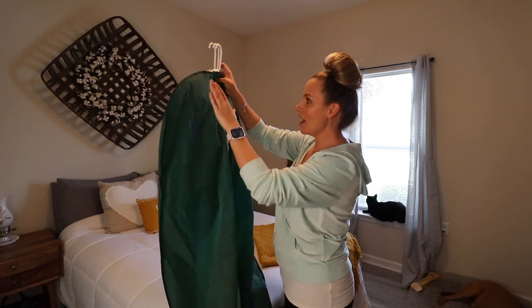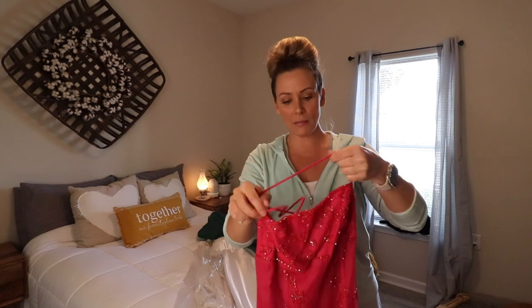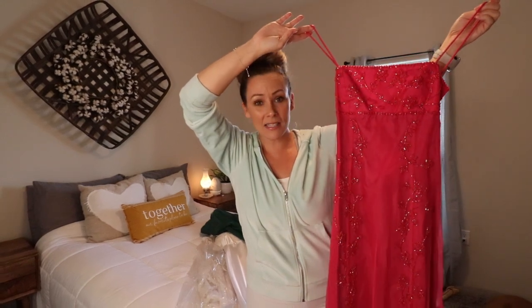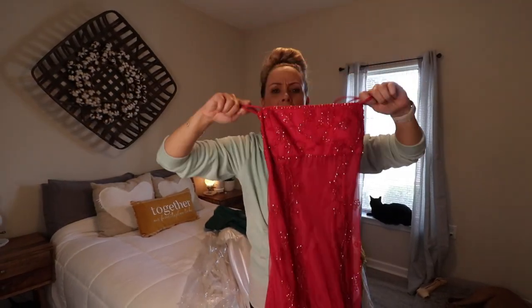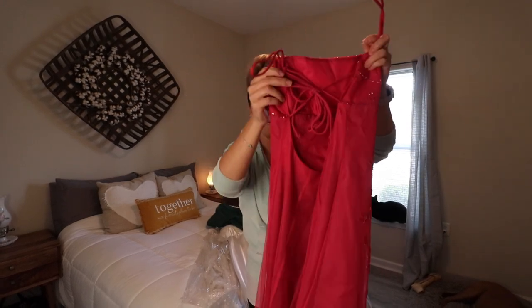Oh, I forgot about that. All right, this is one of my Mary Kay seminar gowns. I told you guys I used to do Mary Kay. We would fly down to Dallas, Texas once a year for these huge seminars where we got recognized and got awards and everything. Look at that. Who has that small of a waist anymore? Not this girl.